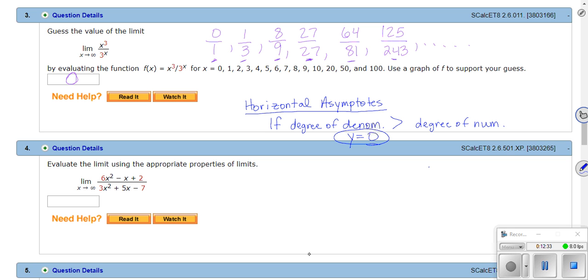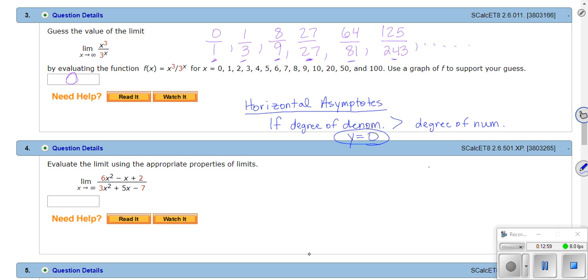If we think about that in terms of what we just did there on number 3, what that means is if you have like an x to the 4th on the bottom and an x cubed on top, whatever value you put in for x, as x approaches infinity, the bottom is going to get bigger and bigger and bigger versus the top. So that means you're going to have a smaller and smaller and smaller fraction. Okay, bigger numbers, but smaller value of fraction.